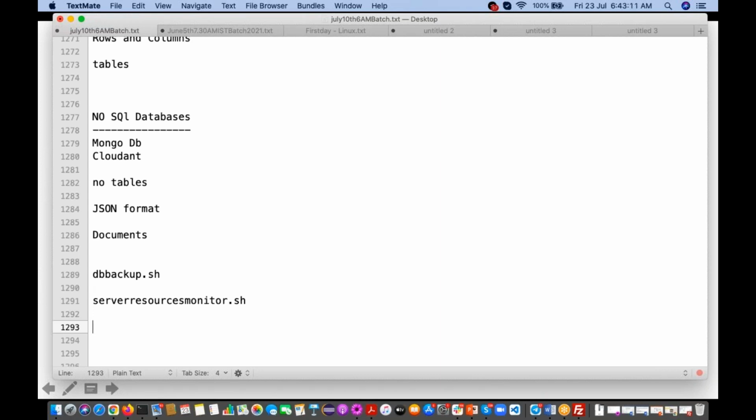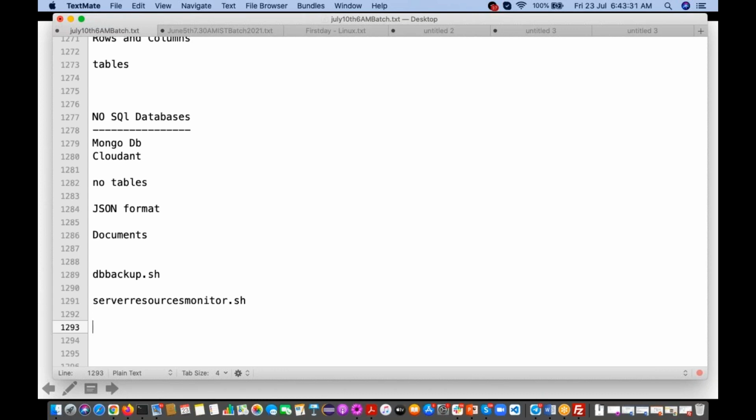This shell script is going to monitor your server resources. What are the server resources? Can you tell me? CPU, RAM, right, hard disk. So these are the server resources.